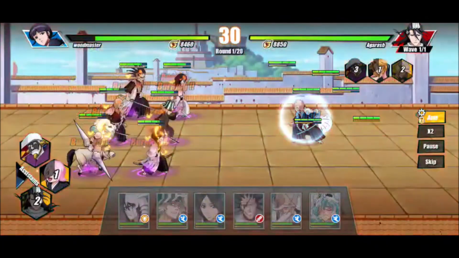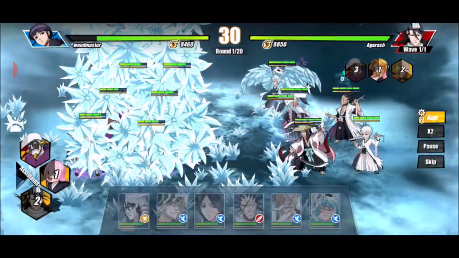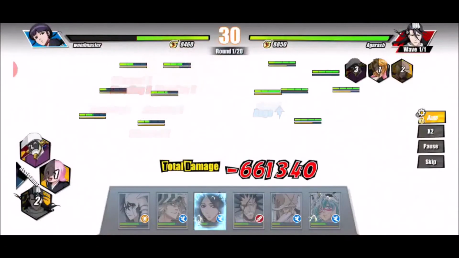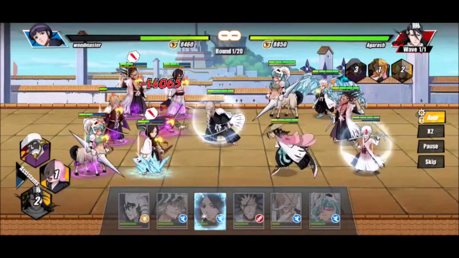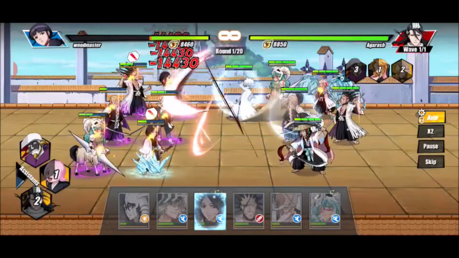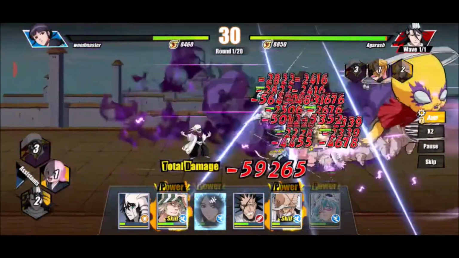So until now I'm lucky, only getting stunned twice. And it doesn't matter that Unohana gets frozen, it will only give back a little bit of rage to White Ichigo. Those silences will really hurt probably. Oh, well, Clear got enough. Oh, it doesn't have enough rage though. Or he's silenced, okay, that's fine.